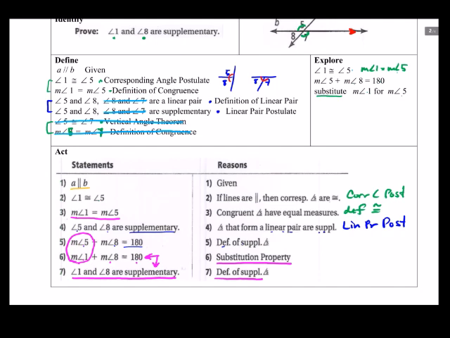This was easy because we spent so much time looking at our diagram, writing down everything we knew, brainstorming, and then the explore section is kind of like an outline. How do I want to go about this? Well, I want to start with angle 1 and 5, and then relate 5 and 8, and that's going to let me relate 1 and 8. So essentially, we said we're going to go 1 and 5 and 8, and that lets us cross out those, which means I'm going to be able to relate angles 1 and 8.